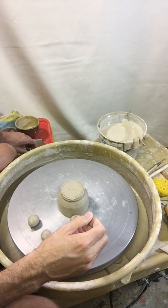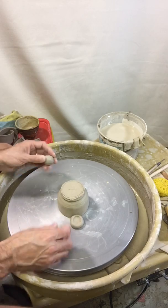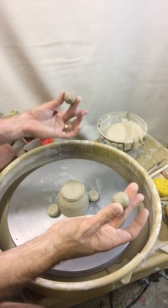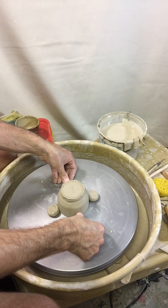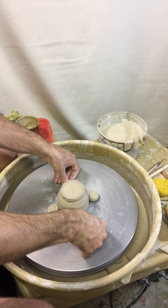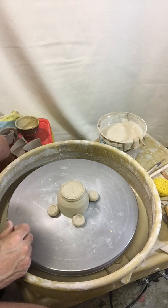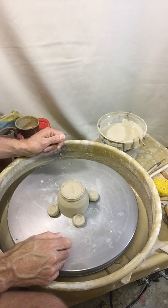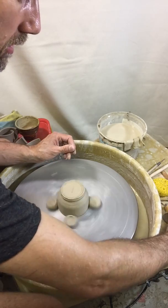Okay, you want that to be soft enough that it will nicely cut your clay. Take the other 2, put them at 90 degrees to the first 2, and press them into the wheel head so that they secure themselves to the wheel head nicely, but that they don't damage the rim of your pot. Then turn your wheel on slowly and grab your cutting tool.